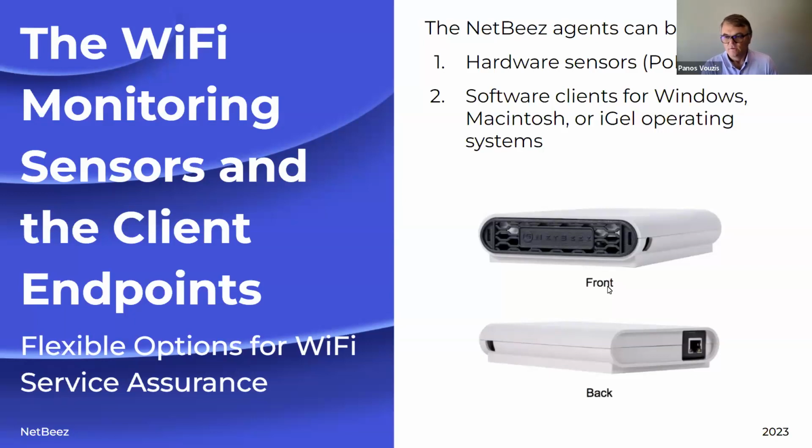Of course, the benefit of having an Ethernet drop on the agent is that even if the Wi-Fi is not performing as well, you have the more reliable wired connection to talk to the server and know what's going on. Otherwise, if the Wi-Fi is down, you're going to lose the agent completely, right?